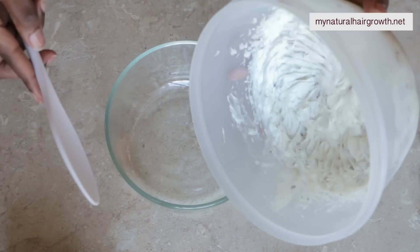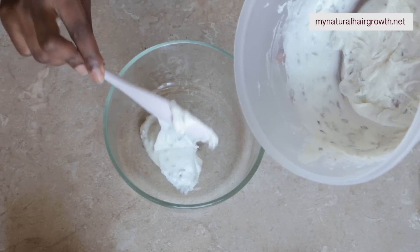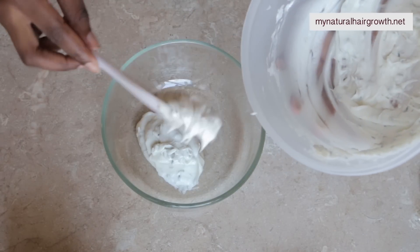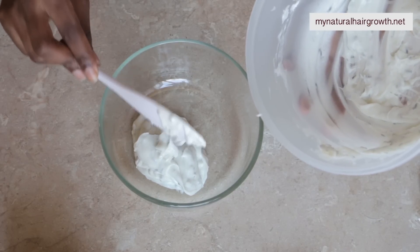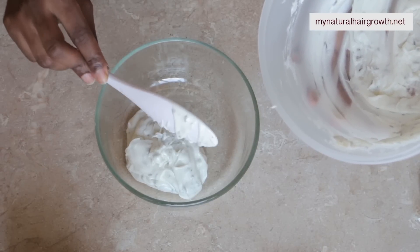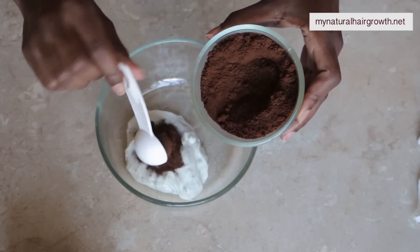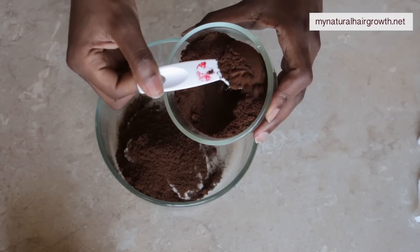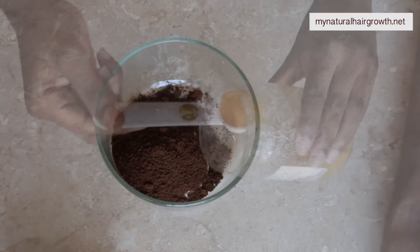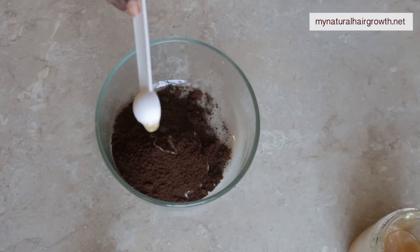From there we need a binder for the mask — both the honey and the coconut oil will act as a binder, something the coffee can cling to so we can apply it on our face without it getting everywhere. Coconut oil is an excellent oil for the skin: it's antioxidant, antibacterial, antimicrobial, and a very rich oil with lots of minerals and vitamins. Then we add the honey, which is a natural sugar — natural sugars actually moisturize the skin naturally — and honey in particular is also antimicrobial, which is great for preventing breakouts. So you have a combination of ingredients that are very favorable to the skin, economical, and sensible.